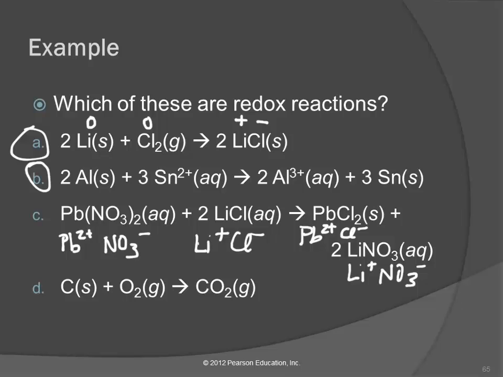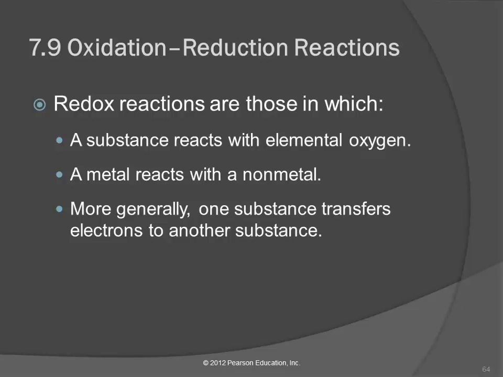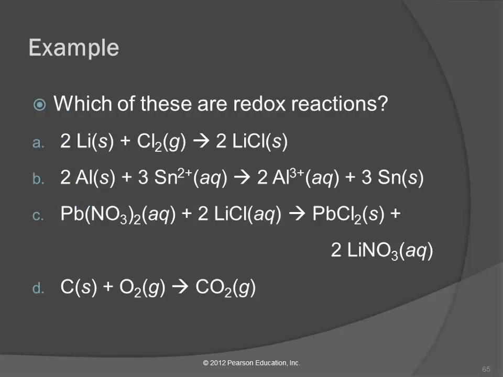Let's go back. I'm going to lose all my answers, but let's go back to this. What's the first one say? A substance reacts with elemental oxygen. That's what's happening in that bottom one, right? So those were redox, and this is also a redox. Here we have a substance, carbon, reacting with elemental oxygen. That's a redox reaction. And I could explain to you why it is, but it would take a long time, and we don't need to know that right now. Any questions? So that list on the previous slide is something you need to become familiar with. Again, is this a critical concept? No, it's not a critical concept.